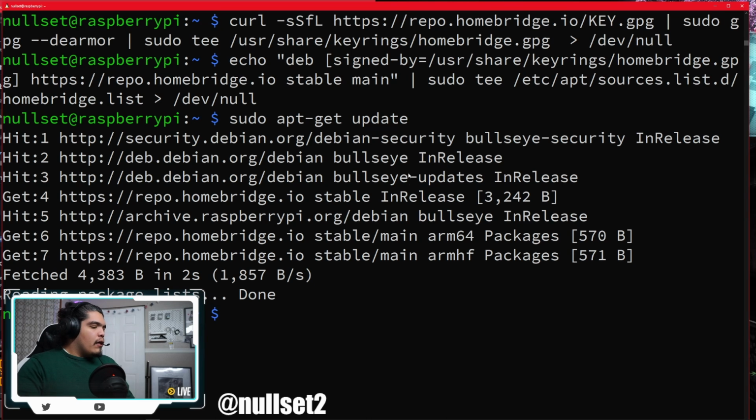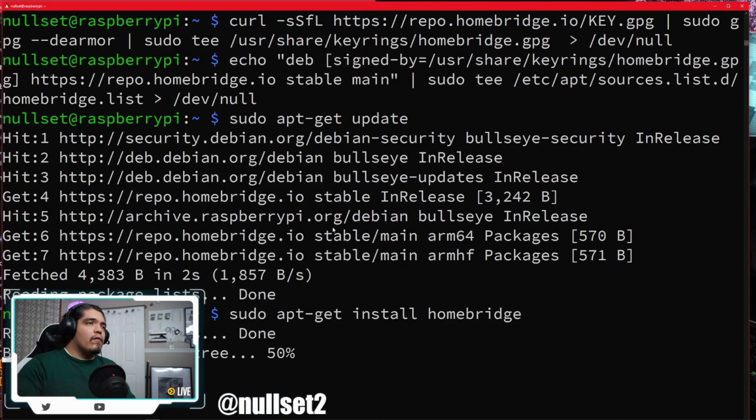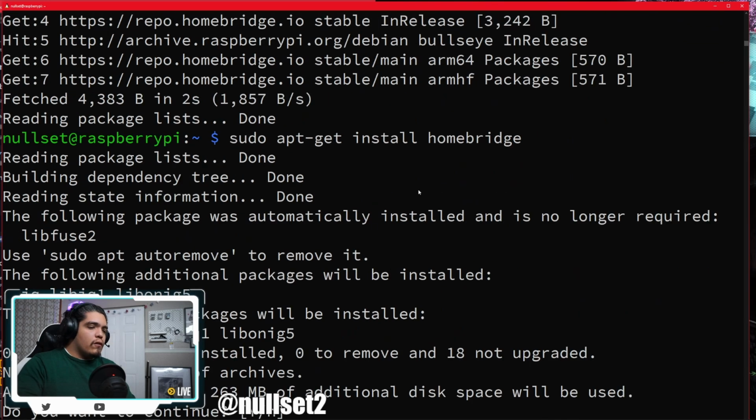If you're like me, you probably have like 10 Raspberry Pis laying around somewhere, so you can just repurpose one of them. If you're interested, I really recommend looking into how to set up a Raspberry Pi, because Raspberry Pis are really, really cool, right? Okay, so that's updated, and now let's install it. We have Homebridge, so it's going to install.